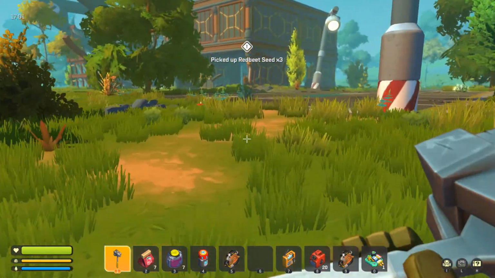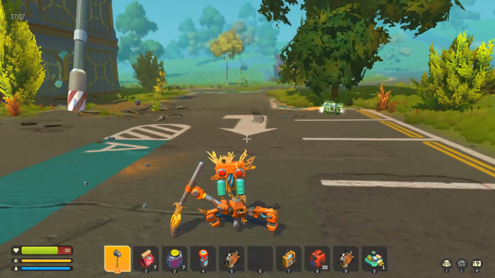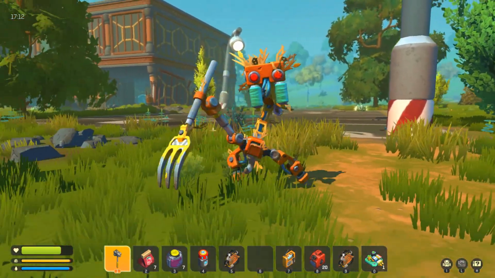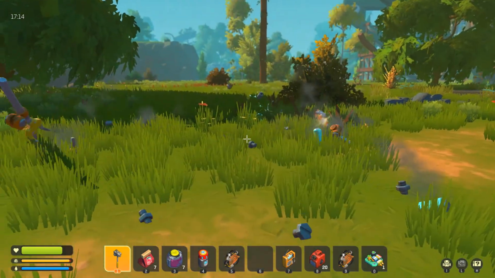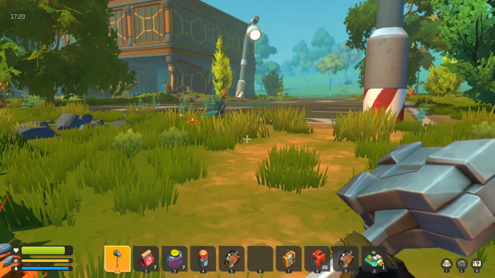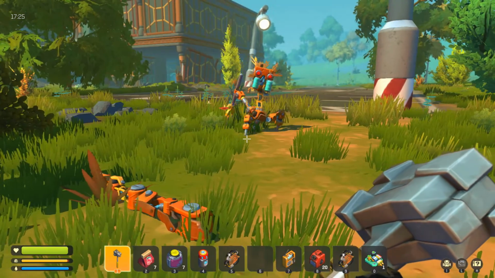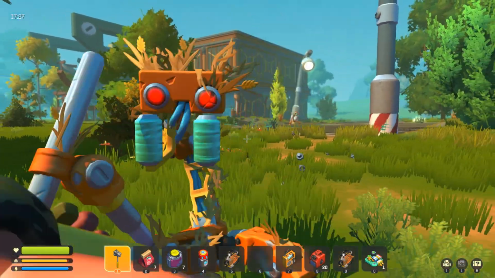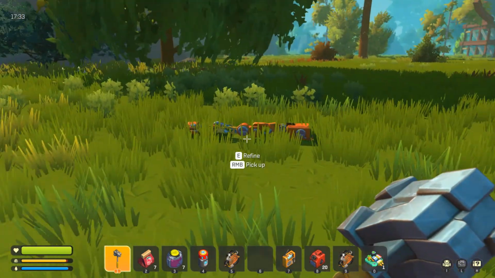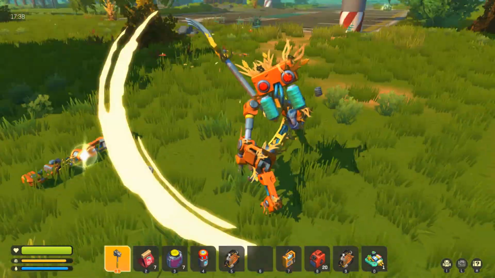Okay, let's put those. Let's take you out. Ow. 2, 3, 4, 5. There, that's for fun. I need that. Oh, you're coming after me? Okay. 2, 3, 4, 5. And you're coming in to get revenge for your friend. See if you will.